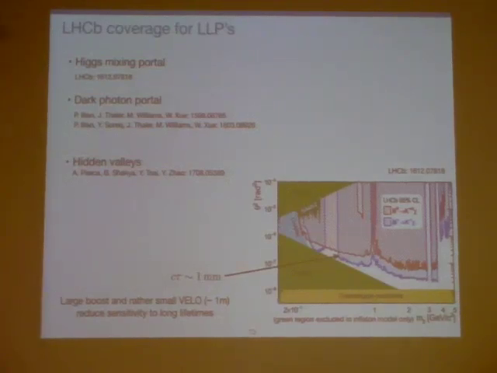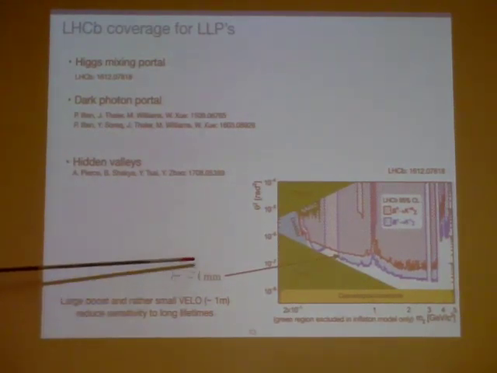LHCb already does a bunch of very nice things. They can look for dark photons, they can look for scalars using the Higgs. We'll discuss that search in a bit. And there's this paper from last year by Lucen and friends with a very nice hidden valley search, proposing a hidden valley search for things like neutral naturalness at LHCb. I think the collaboration is looking at it now to implement that sort of thing.